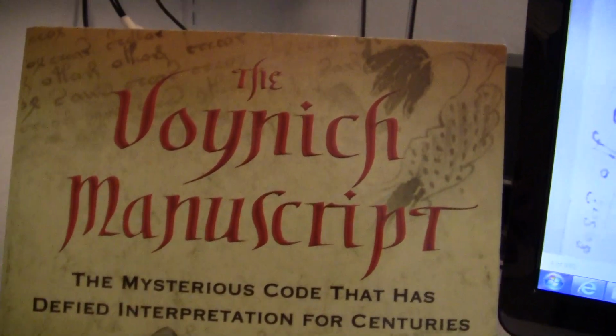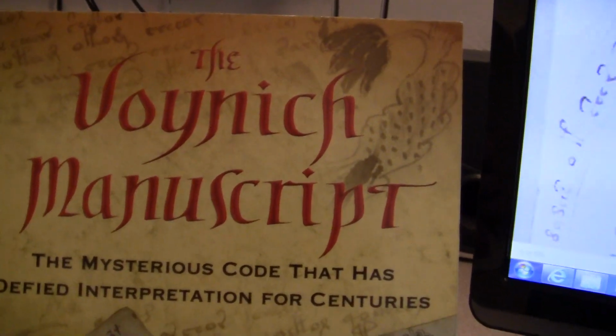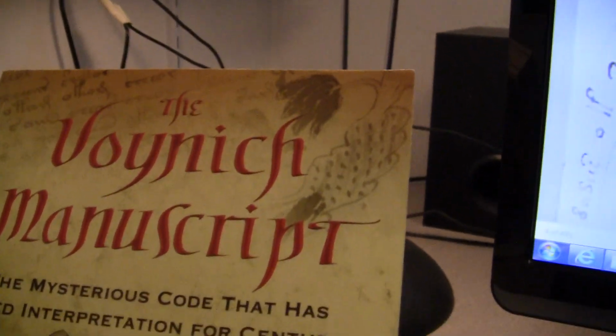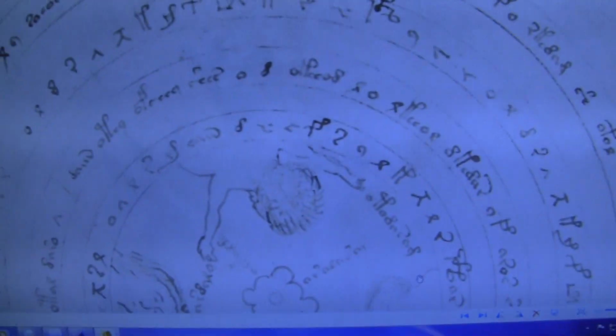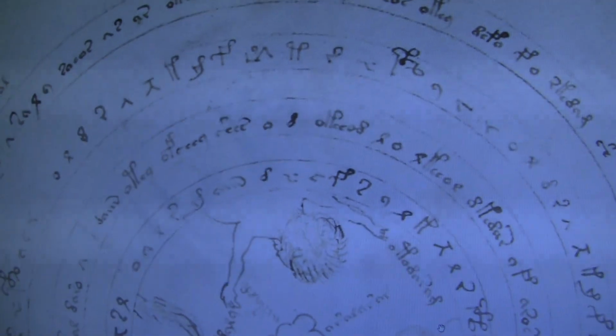Now let me say a word about the Voynich Manuscript, which is my next hobby, of how to decipher all of these strange languages on here. The Voynich, by carbon dating, was found in Europe. It was named after a curator of the 1900s. No one knows what the language is, who made it.